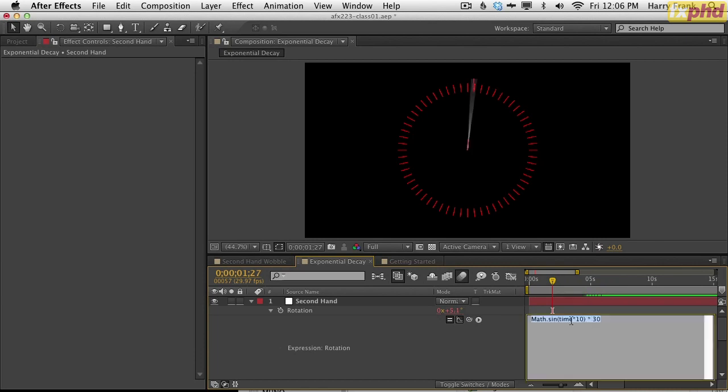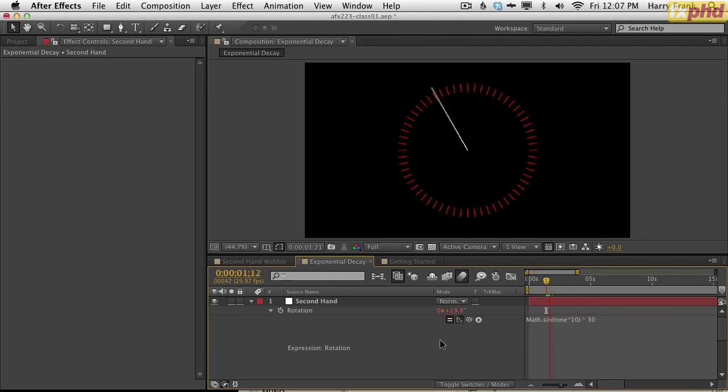This is one of the things that can be a little bit confusing, because we're multiplying out here to increase the range of motion. So we're amplifying the range of motion on the outside of the parentheses. And on the inside, we want to multiply time to amplify how quickly time is moving. So now this is going to move more quickly. If I say this is 20, it's going to move even more quickly.